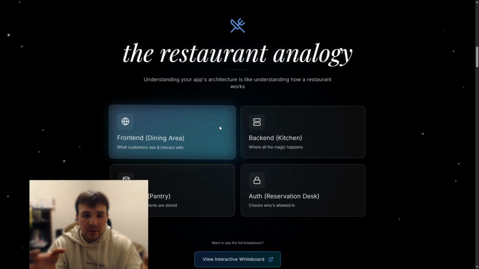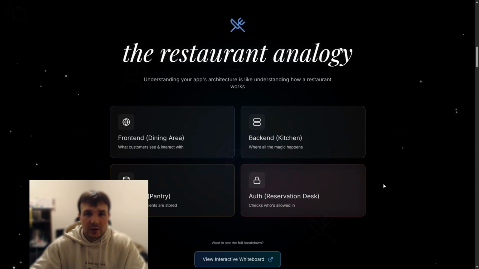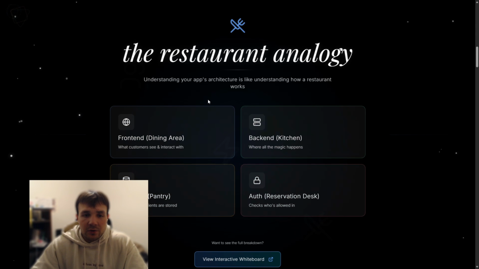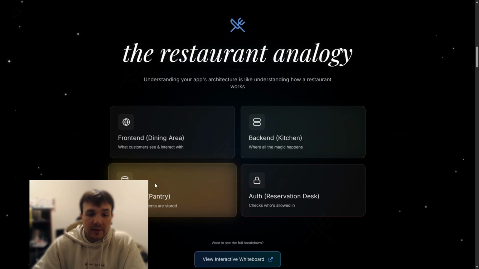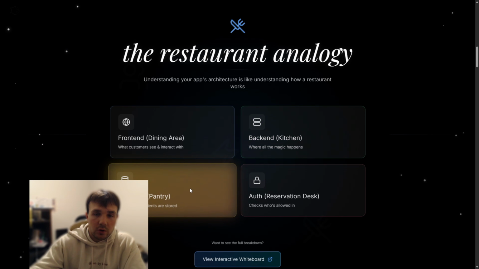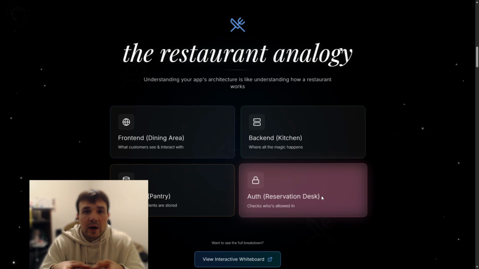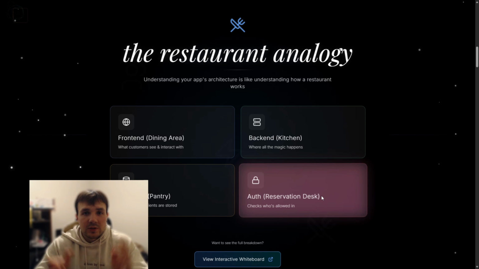What's a web app? It's a front end, back end, database, and authentication. These are the basic steps whenever you want to build a product. Front end is like a dining area in a restaurant, so this is where people are eating. The back end is the kitchen, where the cooks make the meal. The database is basically the fridge where all the ingredients are stored. And then authentication checks who's allowed in. If you made this reservation, then you're in. Or if you have this specific dress code, then you're in. So this is essentially what AI app development is.